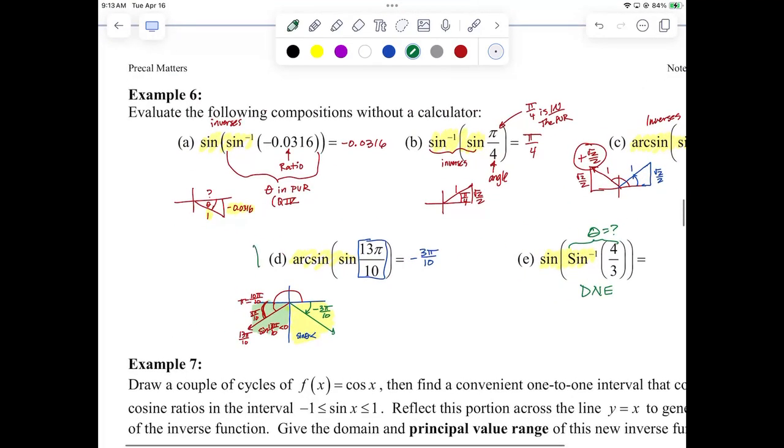So this one right here, letter D, is important that you know how to do that type of problem. It's a twos problem. We've already done that type of problem this year. It's just the instructions are packaged a little bit differently. You got to know about the PVR to do that one.